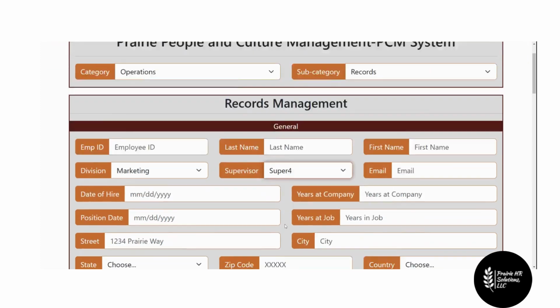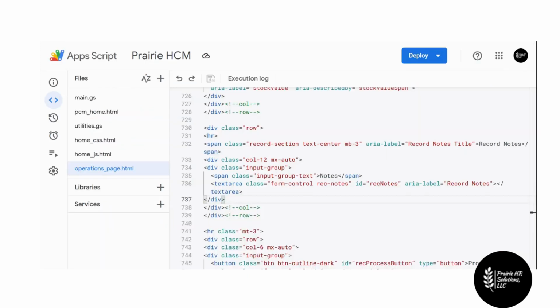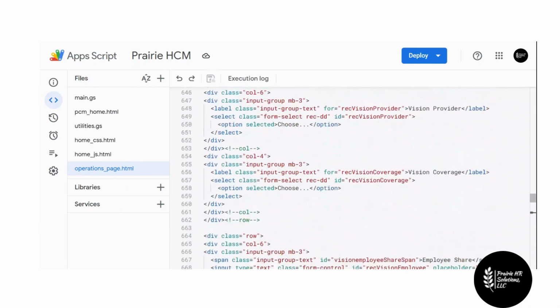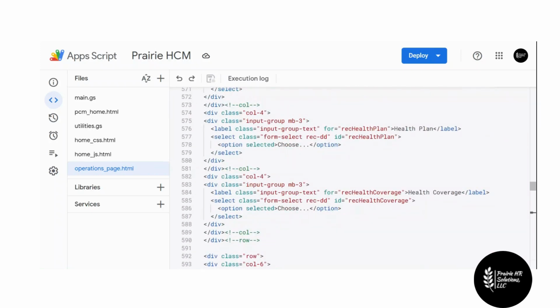And where I have this information coming from, let's go back over here to our code. Our code in these select boxes doesn't actually have it hard coded in here.